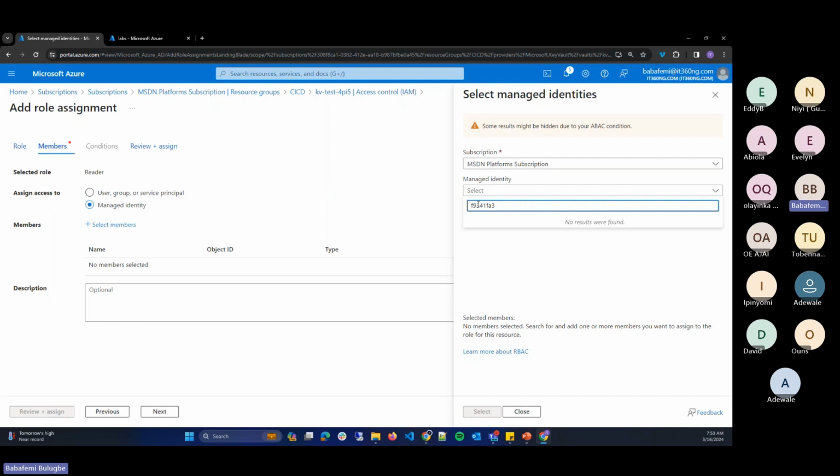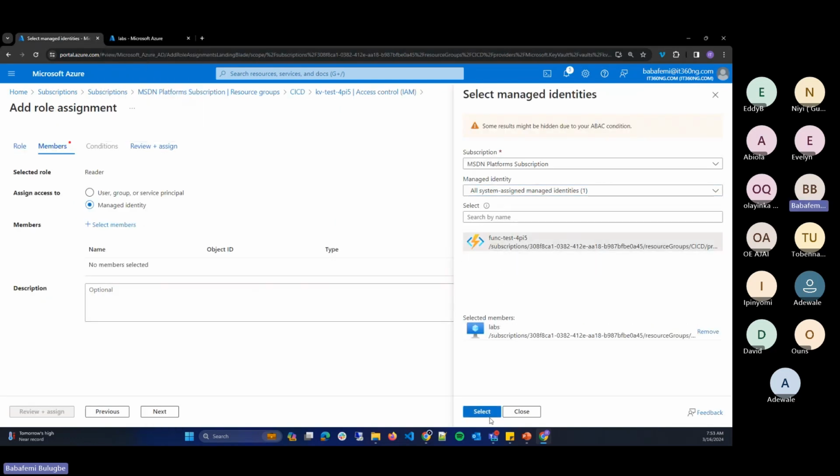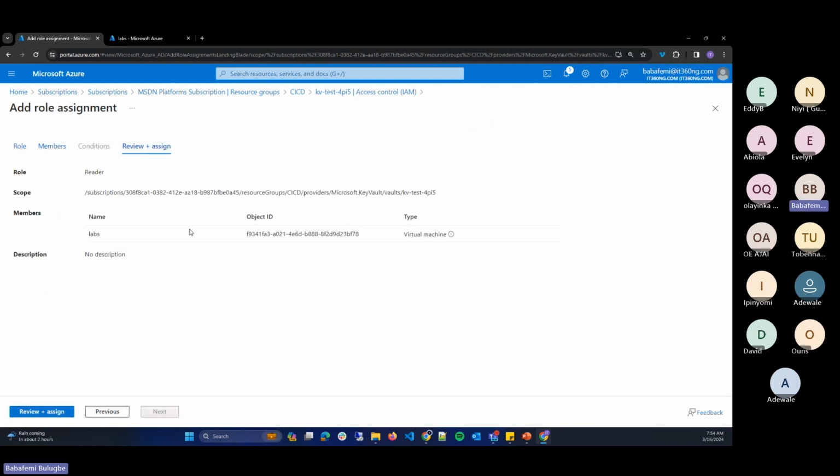Okay, we have just one managed identity assigned already, which is this one, the lab virtual machine. Then I can pick that, then assign a role. You can see that means I've assigned a role to this virtual machine on the key vault. Then I can go ahead to review this role, then click on the assignment.